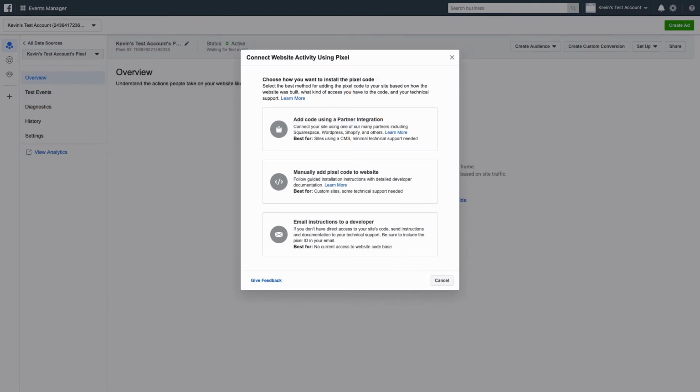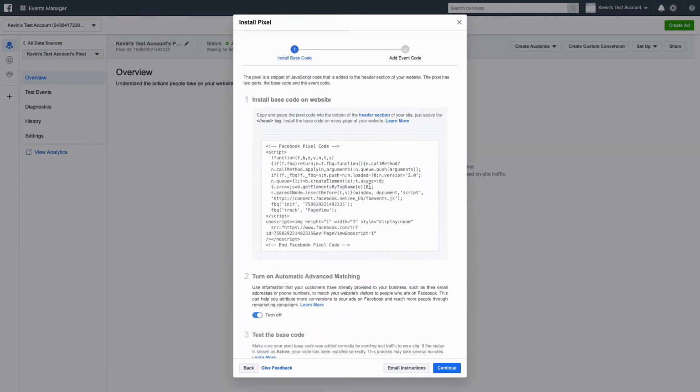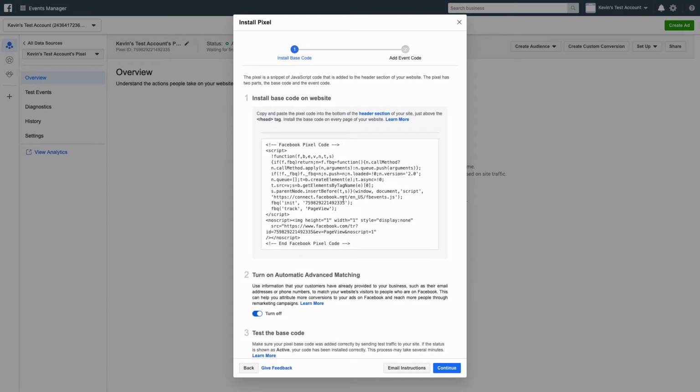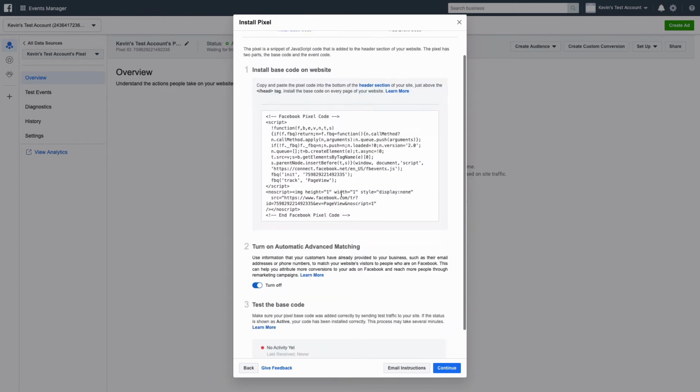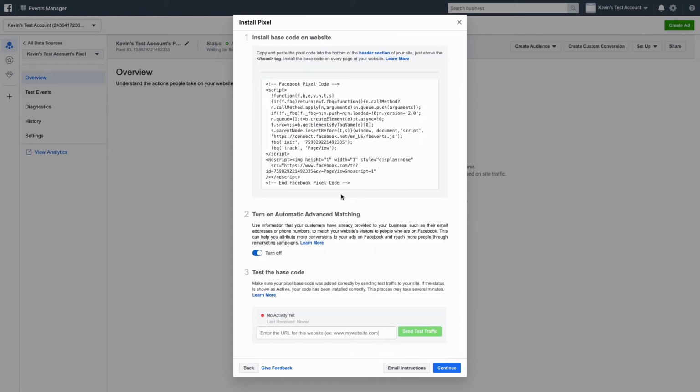All right, and that's pretty simple enough. Once you have that done, you're going to be presented with these three options. The one you're going to want to use is the manually add pixel code to website option. Go ahead and click on that and it will display the code. Cool thing is all you have to do is click somewhere in that box and it says it will copy it to your clipboard, and you'll have to then take that over to the InkSoft page, and I would say use a different tab for that. Grab the code, open a new tab, open up your InkSoft page, and go to the developer settings. I'll show you where in just a moment, but don't leave this page. We'll have to come back here and we'll have to test that code.